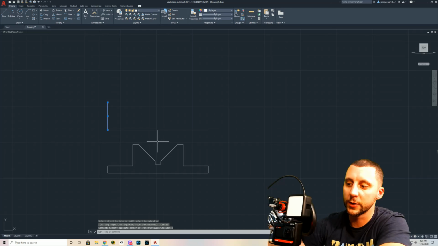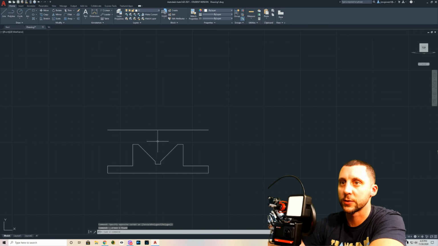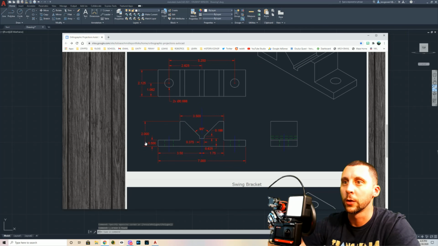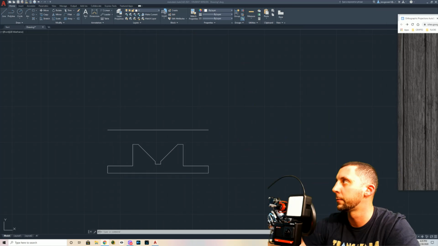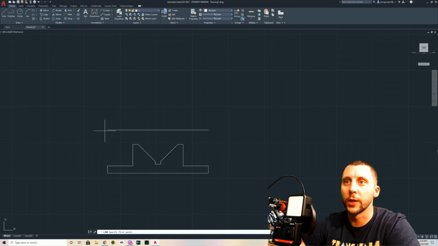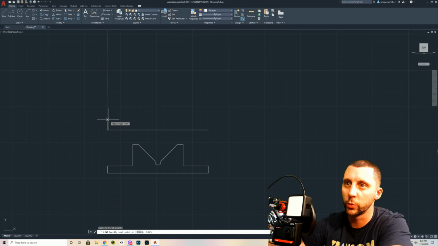But I don't need this one because I didn't even actually make that a specific size. I'm going to go back to my plan here, and I'm looking at, let's see, 2.125 is the height, and then it's going to come all the way across and down 2.125. All right, so back to my line tool. A lot of lines, a lot of offsets. 2.125, which is the same thing as typing 2 1/8. You're going to come across 7.